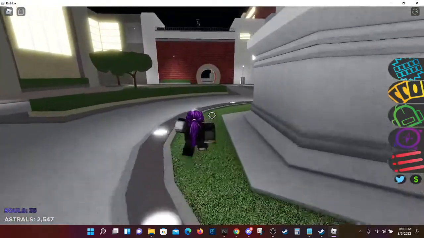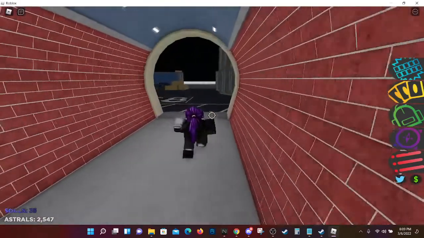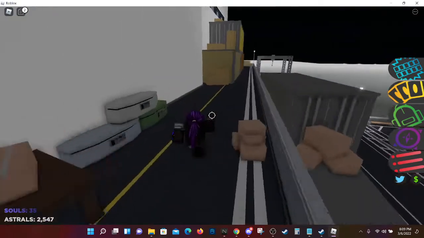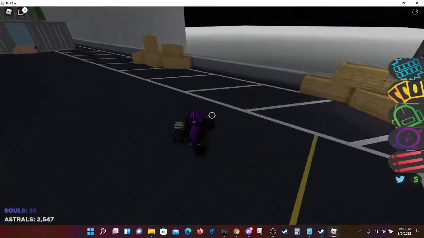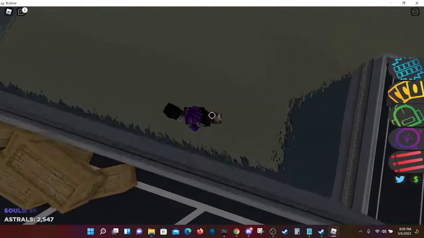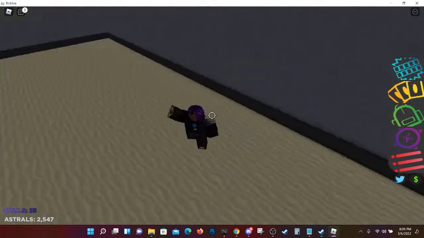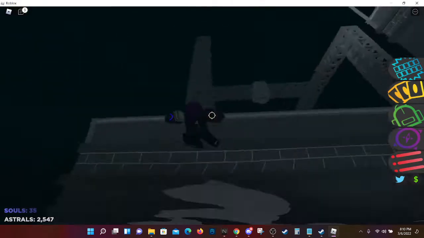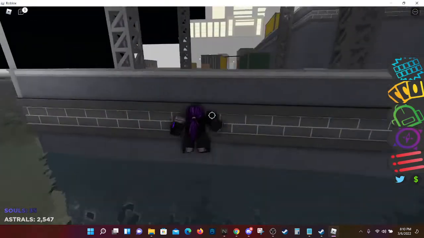So you come over to this area where the water is, and you come to where you find the crane right here. So this one emits light, and it should be like right under the water here. Like it should be glowing somewhere around this area. And that's it for the orbs you find in the city. Let me try to get up here.